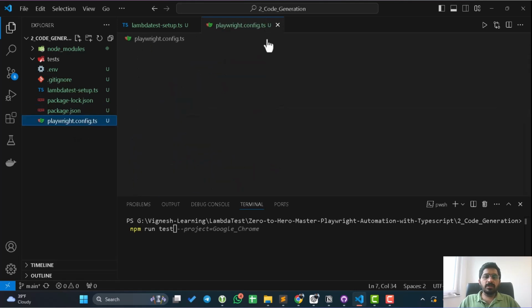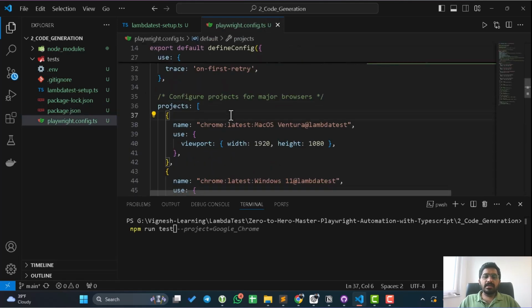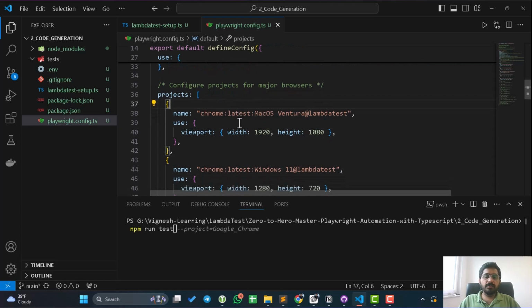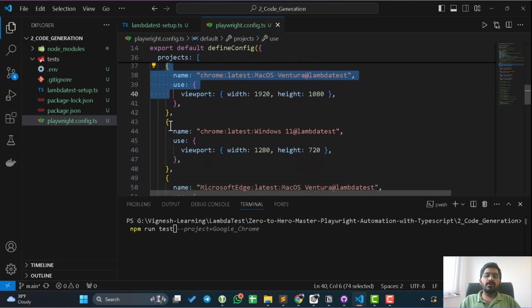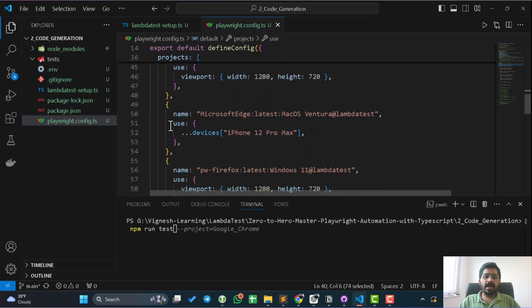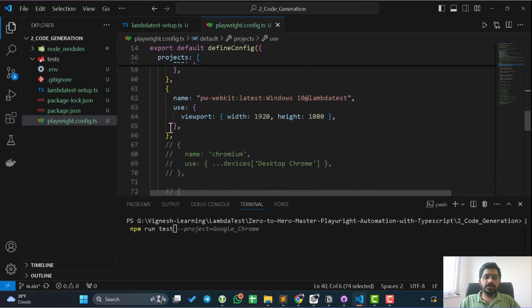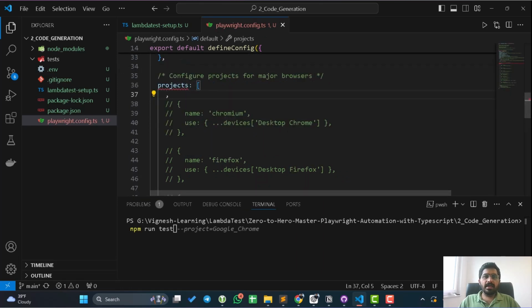And also one more thing, I just noticed that the GitHub repository which we copied the code from does not have the entire list of all the projects, which means it does not have all the different combinations of browser and the OS. So I'm just going to remove this for now, and paste the code which has the combination of all the browsers plus the OS. Do not worry about what will happen if you don't get the code. All this code will be pushed into the GitHub repository, so you can easily use the same code. So I'm going to paste the entire list.